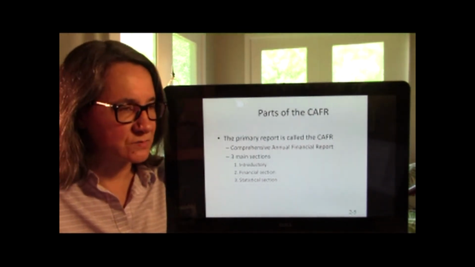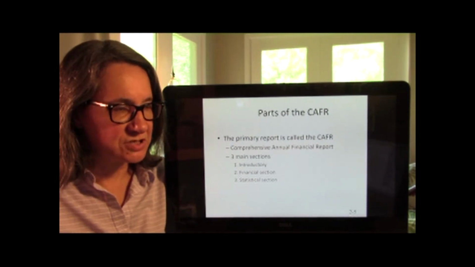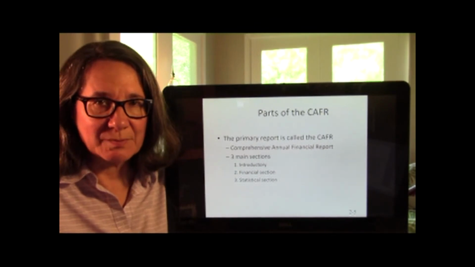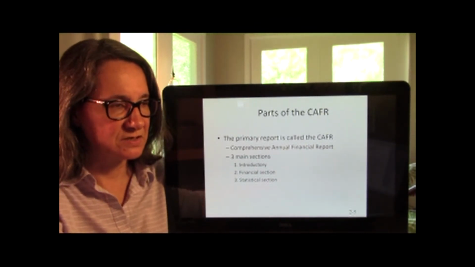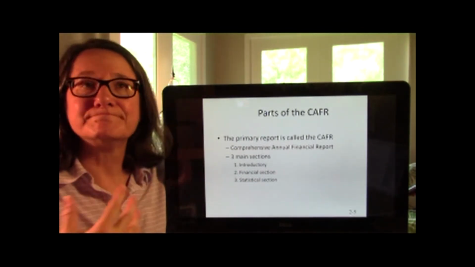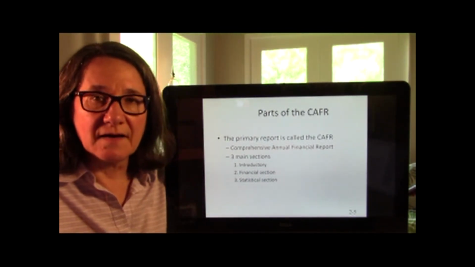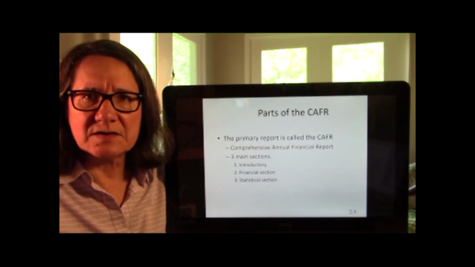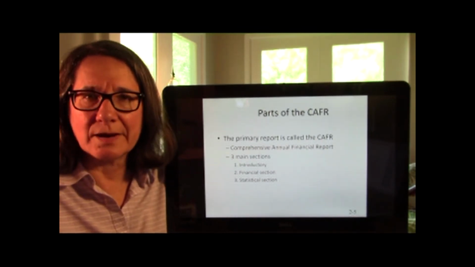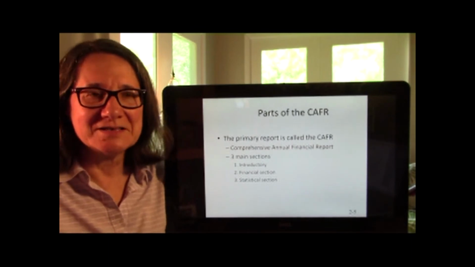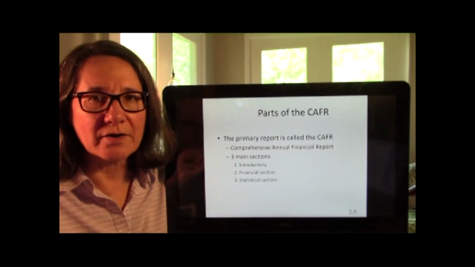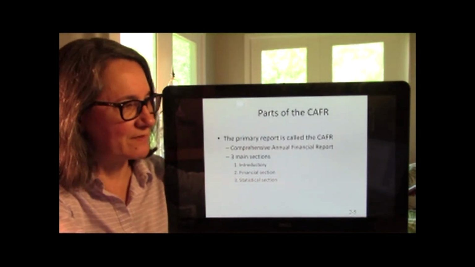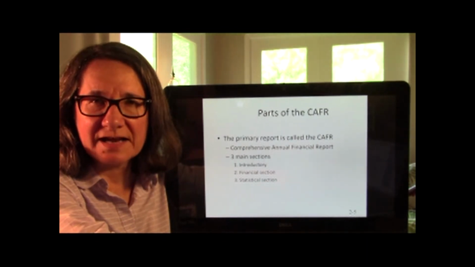The CAFR has three main sections: an introduction, a financial section where all the financial statements are, which obviously we're going to spend most of our time on, and a statistical section. So unlike a public company's financial statements, these CAFRs will contain a section in the back that has all kinds of interesting statistics. Like if you look at the city of Kingsville, they have things like how many arrests they made, how many tickets they wrote, how many new water hookups they did. So stuff like that about running the city, whereas we're not really used to seeing this kind of non-financial reporting.